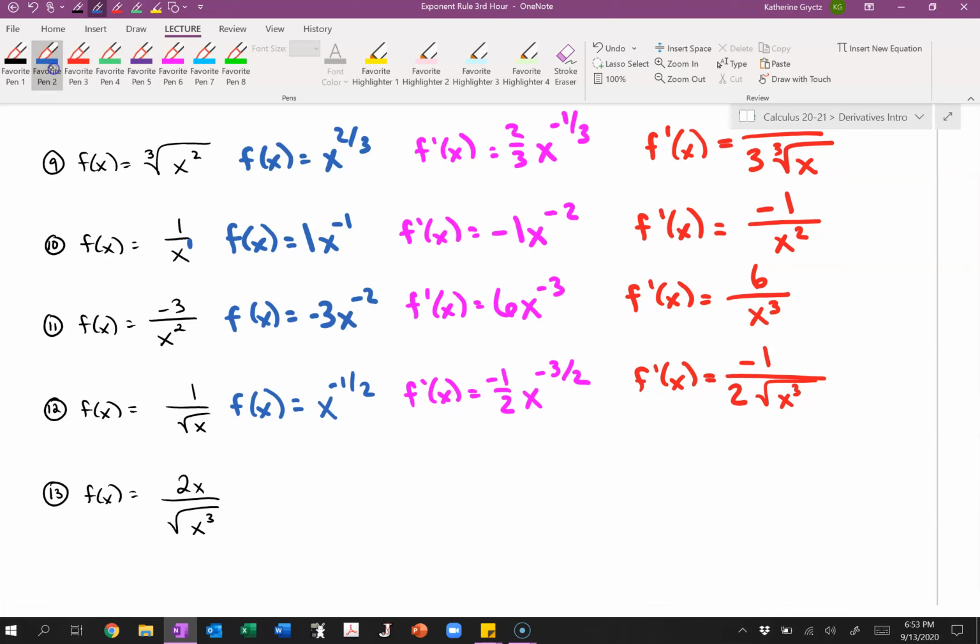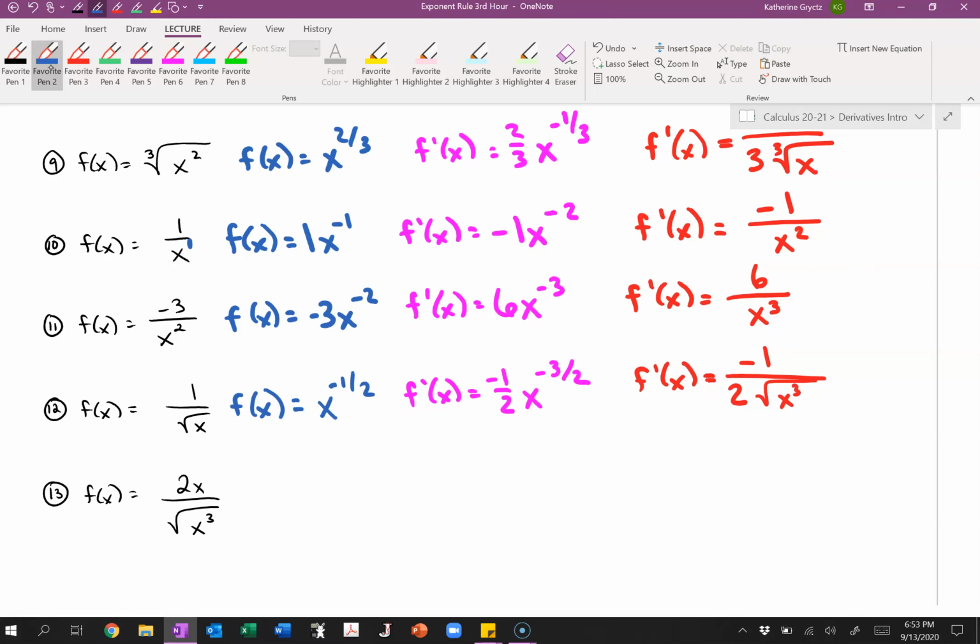Okay. Last one, so this one's a little tricky in that you have multiple x's, and so far in our problem we've only had one x multiplied or divided together. Now added and subtracted is something different. We do those individually. But when they're multiplied or divided, we don't have a rule on that yet. We're going to have to combine these into one.